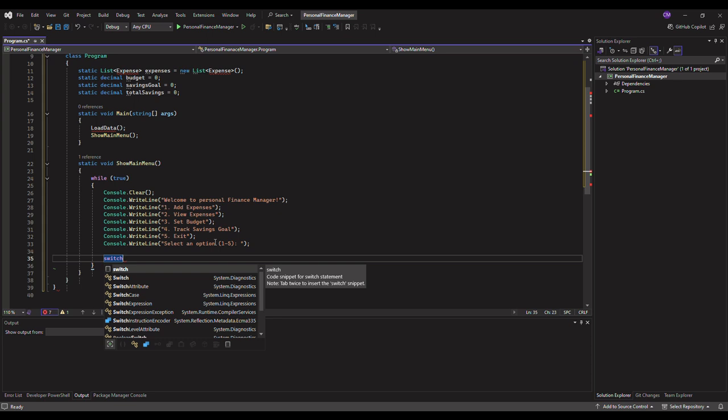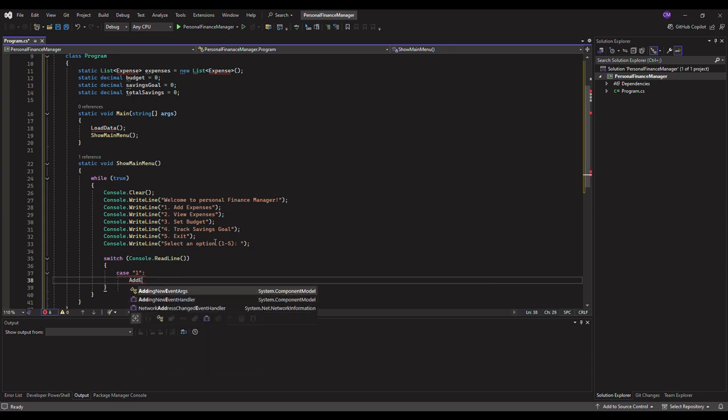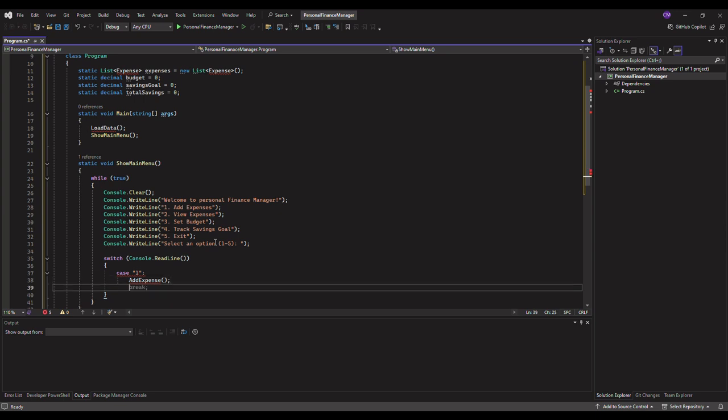So we're going to do switch Console.ReadLine, and inside our switch, that's where we nest our case, and we'll say case 1 for that menu, and we do add expense. That's the function, and we do a break.